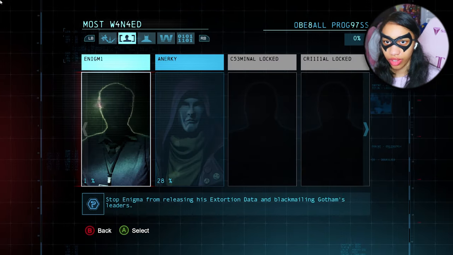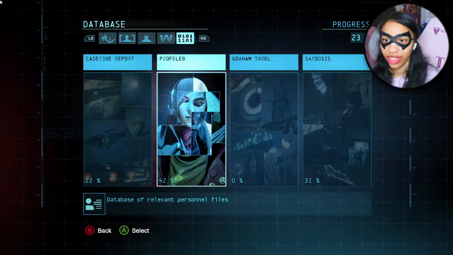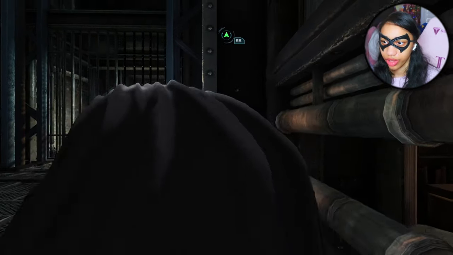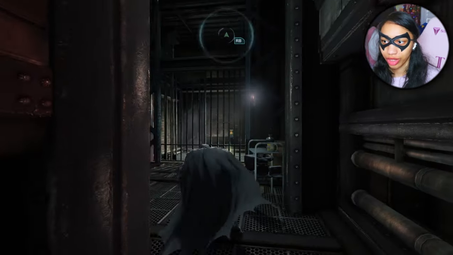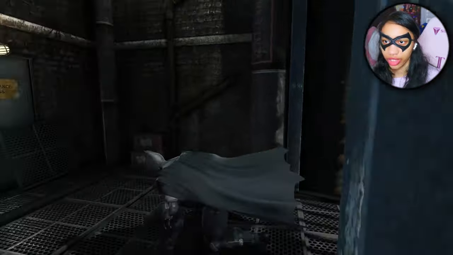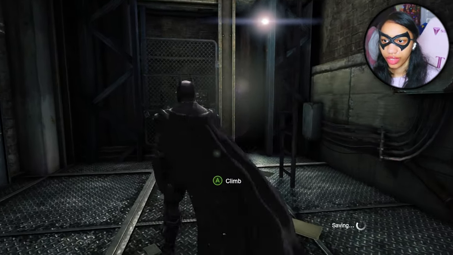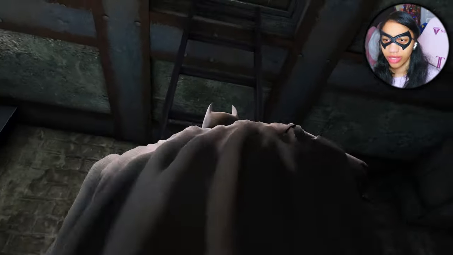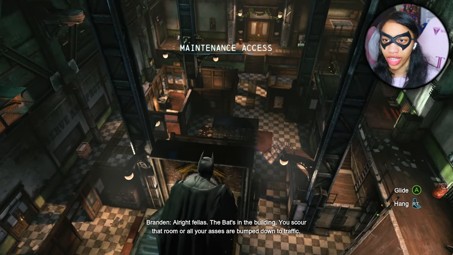Well, how's she looking this game? Hold on. Barbara. Oh, okay. She looks the same. Okay. The outside the system. System is broken. Where is she? Barbara. She's running. Okay, obviously this is before she was in a wheelchair. Wasn't we talking with her? Like, is she on our side? I don't think so. Is she? All right, fellas. I think it's just me, Alfred.